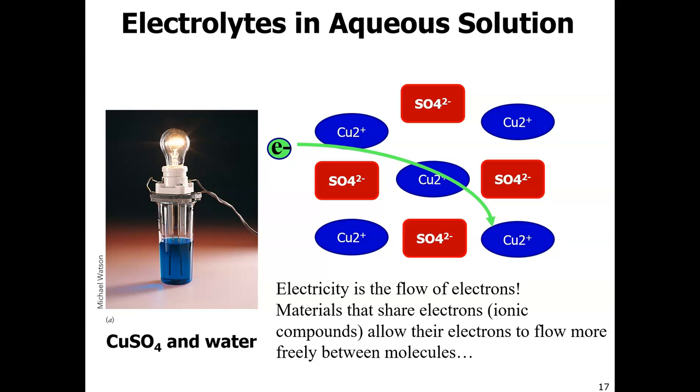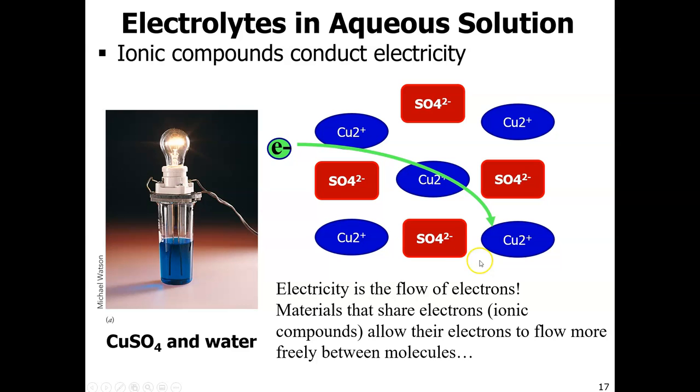I have a little cartoon here that shows you what's actually happening. We have enough copper in solution, and it's able to move around freely. These copper +2 compounds, these atoms, have spaces in their electron orbitals. And electrons from one of these electrodes to the other can jump over through these positively charged spaces, and they can flow through that solution from the left to the right, for example. You can see that happening in this process here.